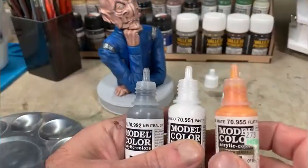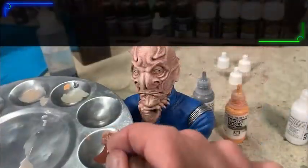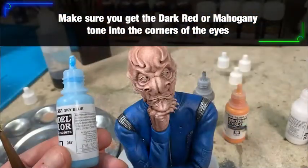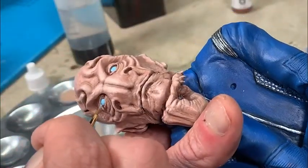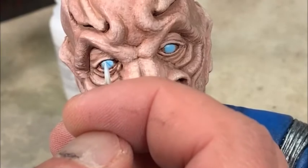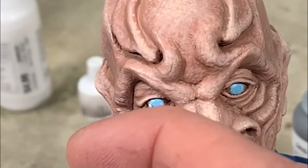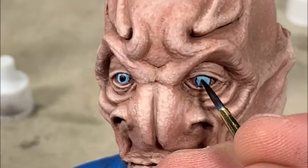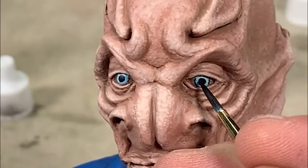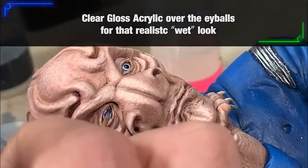Now I'm mixing up an off-white color for the eyes — I don't like to put pure white in there because it makes the eyes look unnatural. Then a little bit of a mahogany tone around the edges to soften them. Then we take some bright sky blue and lay the irises down. Then a little bit of a brightened version of the blue with some white added, and start doing some fleck detail within the iris. A little bit of dark blue around the very edges of the iris, then I go in with black and add the pupils. Now we take some clear gloss varnish and add it just over the eyeballs themselves — it makes them look nice and wet and realistic.